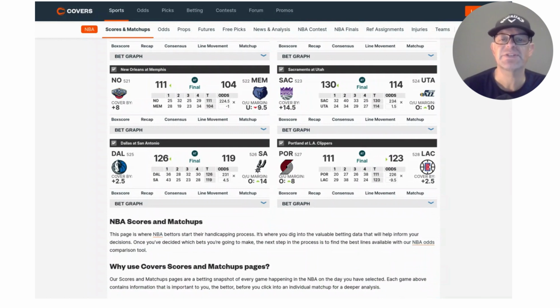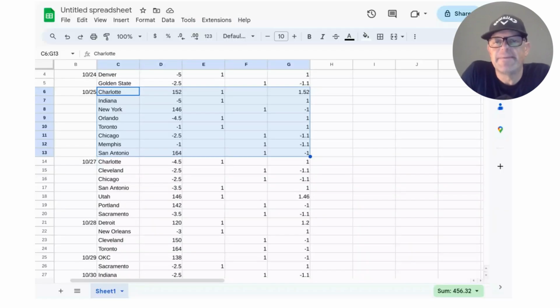Now, I'm going to take you over to this next page here, and you can see the results from that day. So Charlotte won, Indiana won, lost with New York. Now understand, when you lose a dog, as always, you pay no juice. That's why it's important, and this would be great advice on NBA spreads of, say, maybe 5 or less: go ahead and play it on the money line. Orlando was a win, Toronto was a win, and then lost the last 3 with Chicago, Memphis, and then San Antonio. So we ended up 4-4, but you would be profitable. Not drastically, but still profitable, cashing that big dog there with Charlotte at +152.